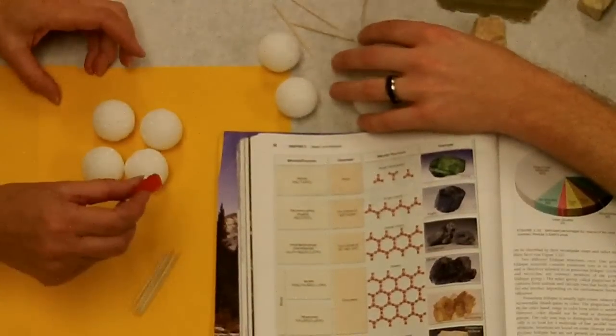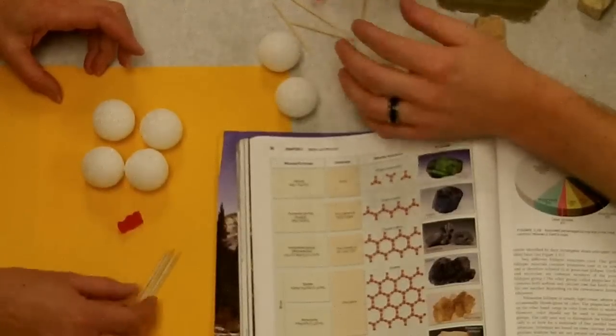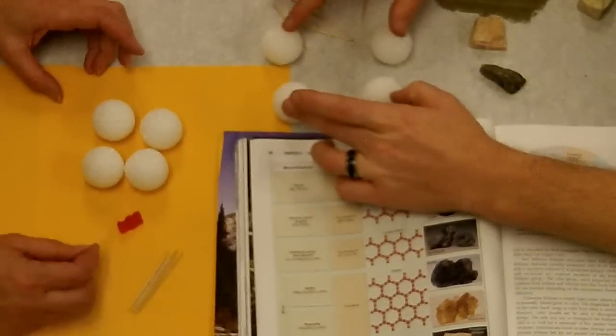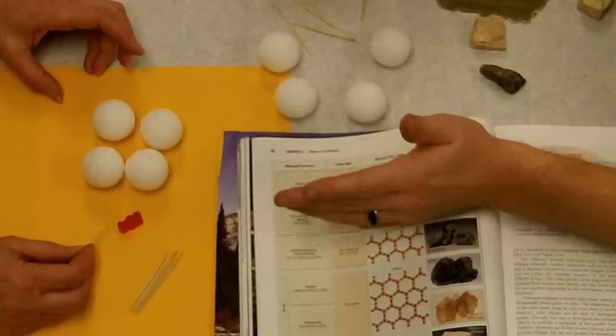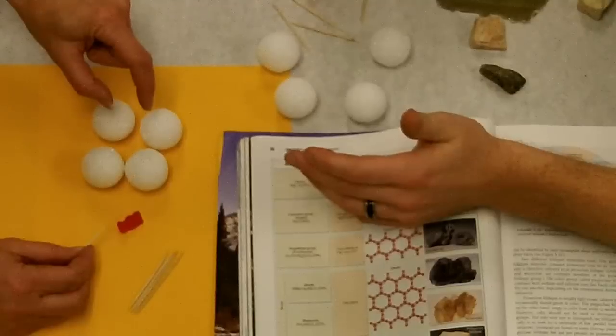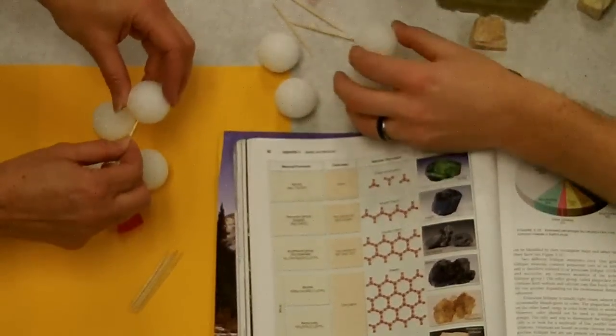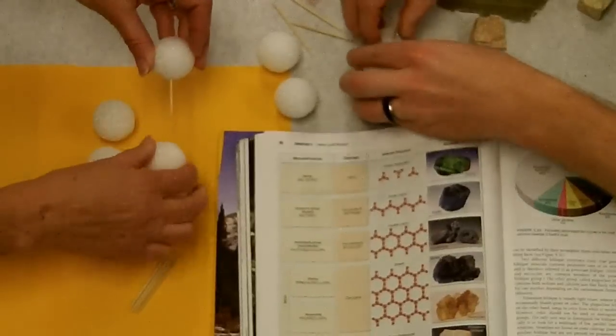Do we want to add the gummy? The gummy is going to represent our silicon atom. So we have to make it so all four of these oxygens are touching and the silicon is touching all of them. And the distance between the centers of the oxygens needs to be equal, the same. All right, let's go ahead and make our structures.